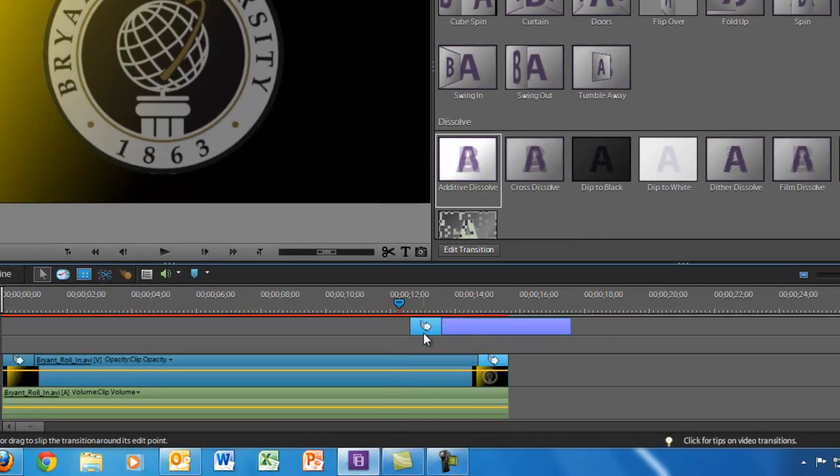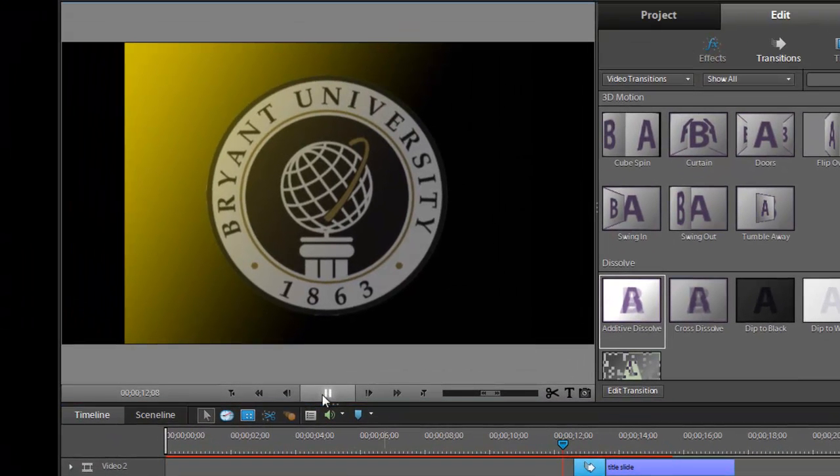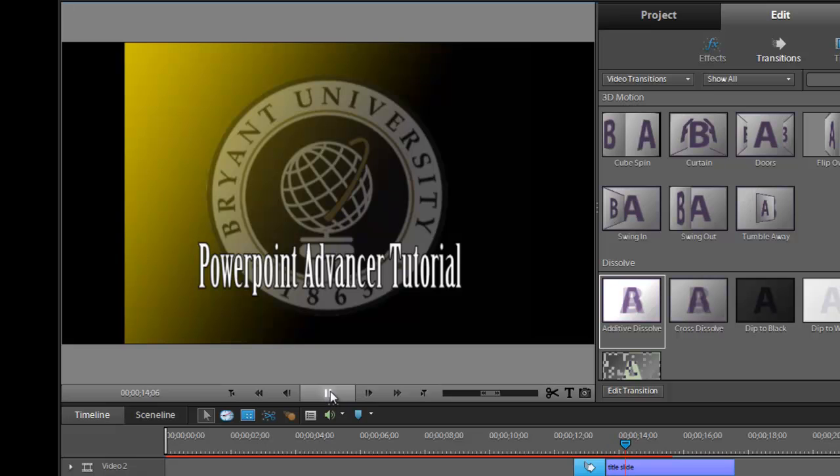Transitions are something you need to play with. You need to figure out how you want it to look, and the only way you can really do that is just to try a bunch of different transitions. Adding them in and out is not overly difficult, so I just recommend you play around and you'll get a really good idea of what you can do with these things. So let's go ahead and play, see what we get. There we go, that's much better.